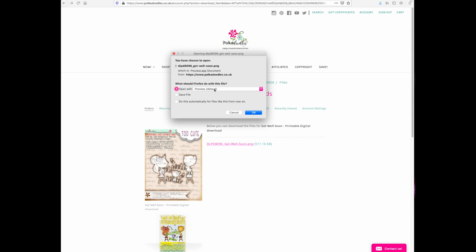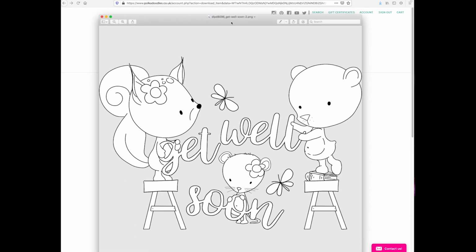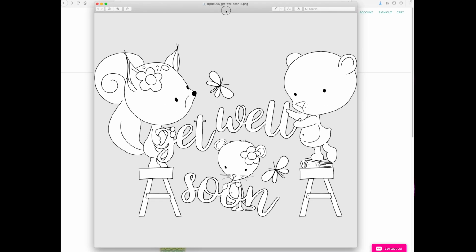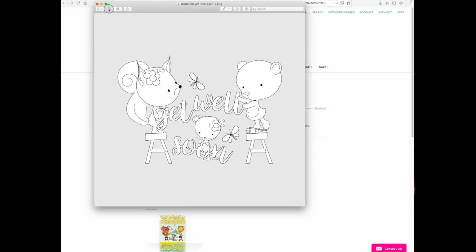Now, if you're on a PC, it will probably, unless you've told it to do otherwise, open with the Windows photo viewer. On a Mac, it's going to open up with Preview, which is a very similar program. So I'm going to just select that, and you can see really quickly it just opens straight up in that program. And now I can resize it and do what I want with it.